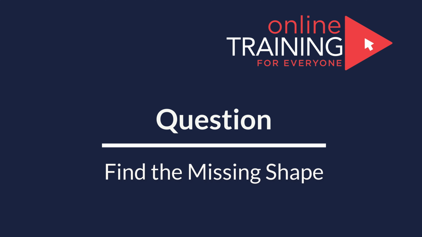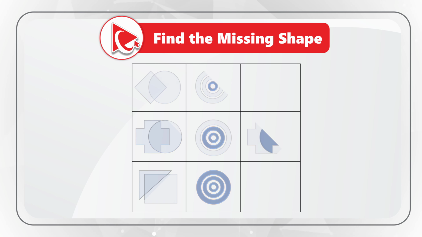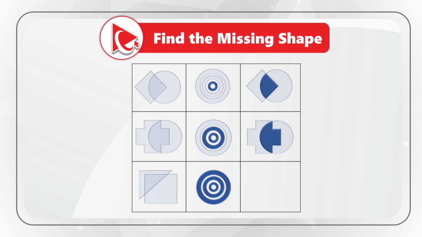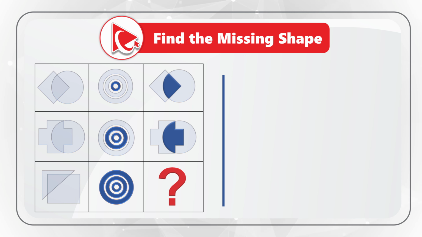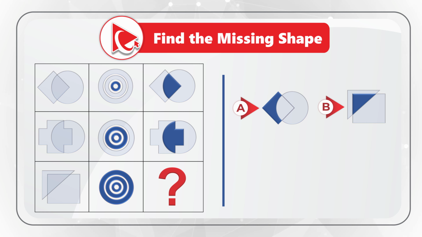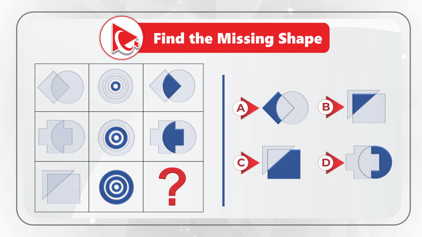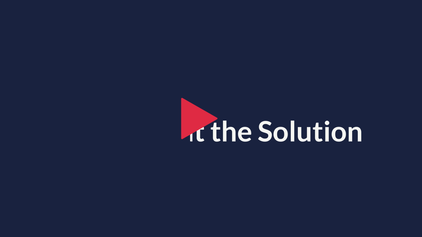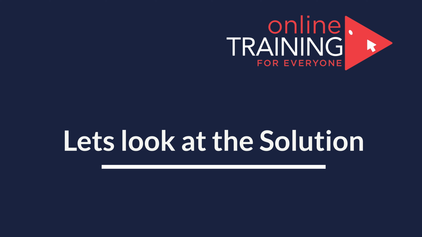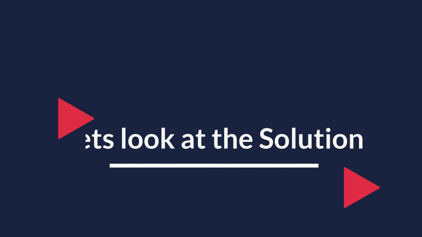One of the questions I love the most are the ones with the missing shape. You're presented with 3x3 matrix. 8 of the 9 matrix's squares have shapes, and there's one where shape is missing. You need to find the missing shape by looking at 4 different choices. Choices A, B, C, and D. Please take a close look to see if you can come up with the solution. Are you ready? Because I am moving forward to share with you my version. And obviously, if you have a better way to solve it, please make sure to post in comments.